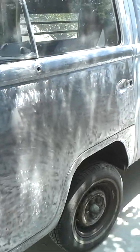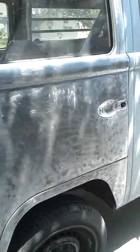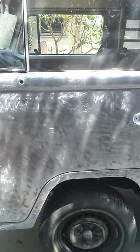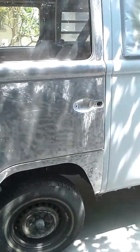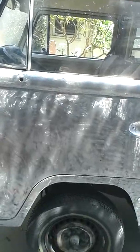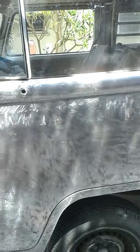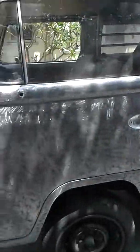Then with some poly primer, ready to get blocked out. As you can see, this door looks beautiful. Doors are finished bare metal. We're gonna feather it out with 80 grit sandpaper, fix these three or four little dings, hit it with etching primer, poly primer, block it out, poly primer again, sand it 320, 400, sealer, sand, paint. That's what you call custom, and that's what you call bodywork.